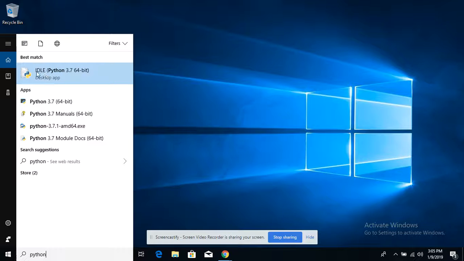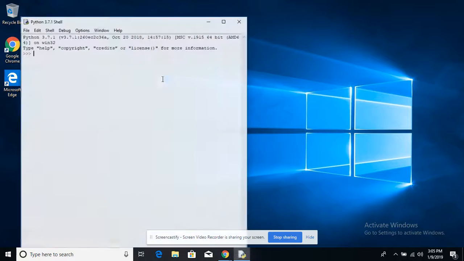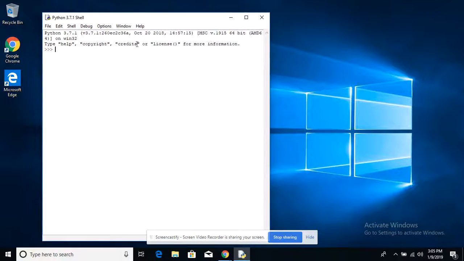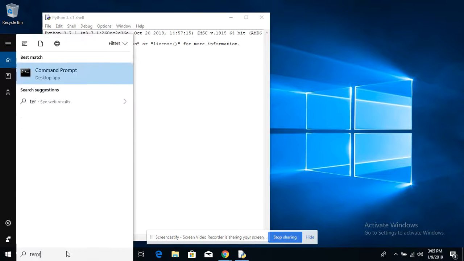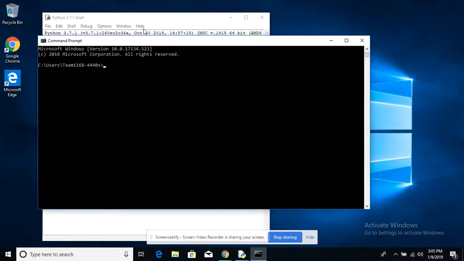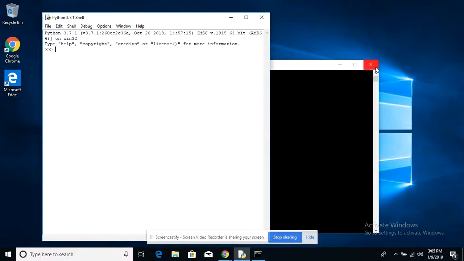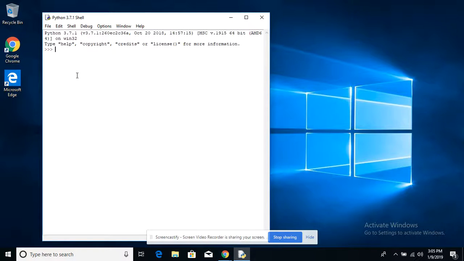But what we really want is this, the IDLE. This is the Integrated Development Learning Environment. And we are going to use it to write our programs. So when we click on it, you're going to have a window that pops up that looks basically like a notepad. This is called the shell. So this is similar to a terminal window. If I just open up the command prompt terminal window on Windows, I can type little messages to the Windows operating system. This is basically the same thing, but I'm talking in the Python language and interacting with this Python IDE.